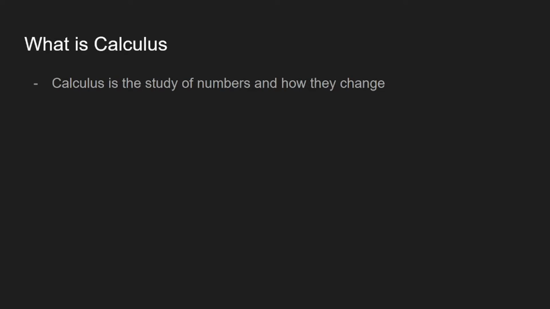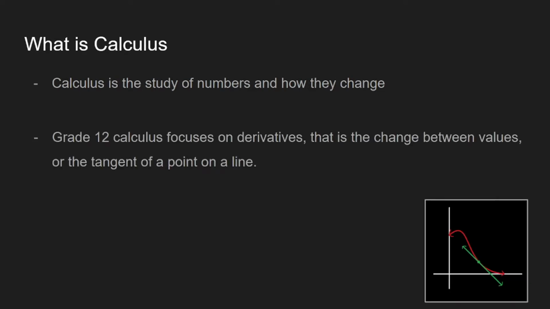Calculus is the study of numbers and how they change, typically when the change is extremely small. There are two primary branches of calculus, derivatives and integrals. Grade 12 focuses on derivatives. Derivatives involve finding the change between two values, also known as the slope or the tangent. You can see on the diagram in the bottom right, the tangent of a point has been found.